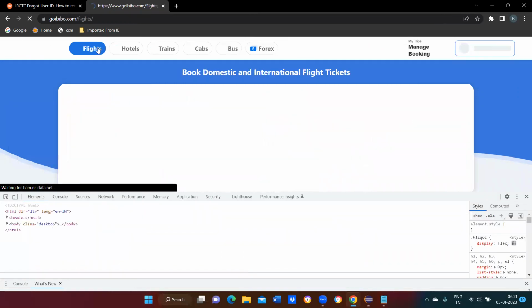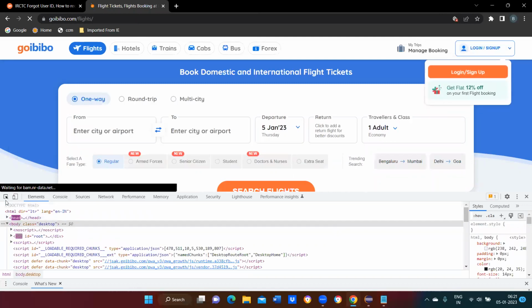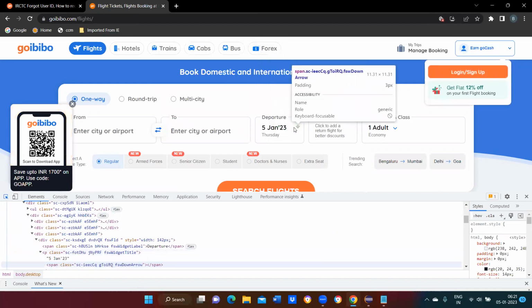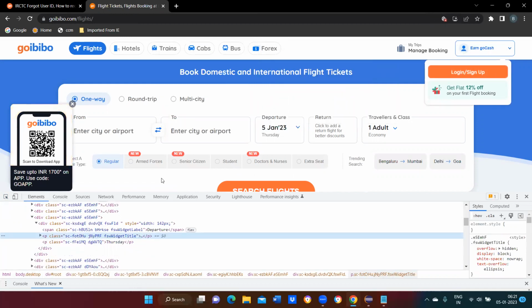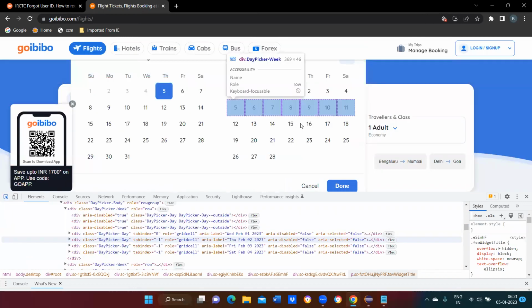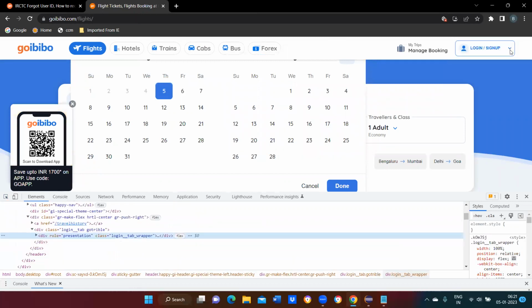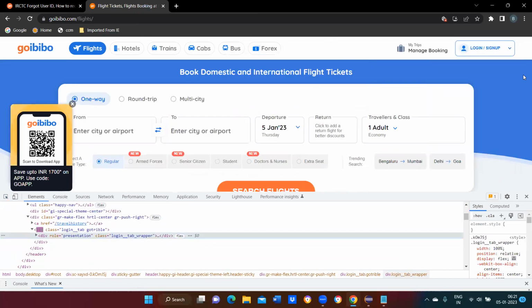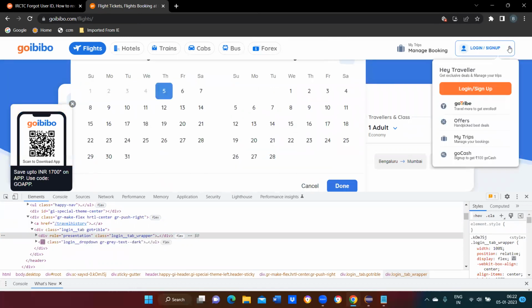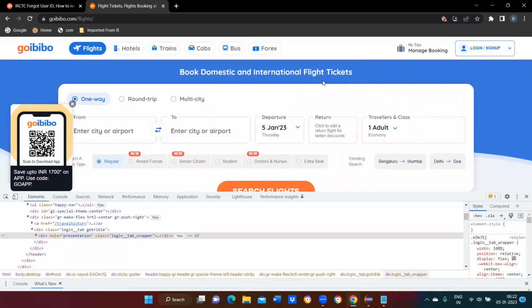I'm going for flights again, and I'm going to click on the departure date. Once I click on the departure, you'll get a calendar. Under the calendar, one second.